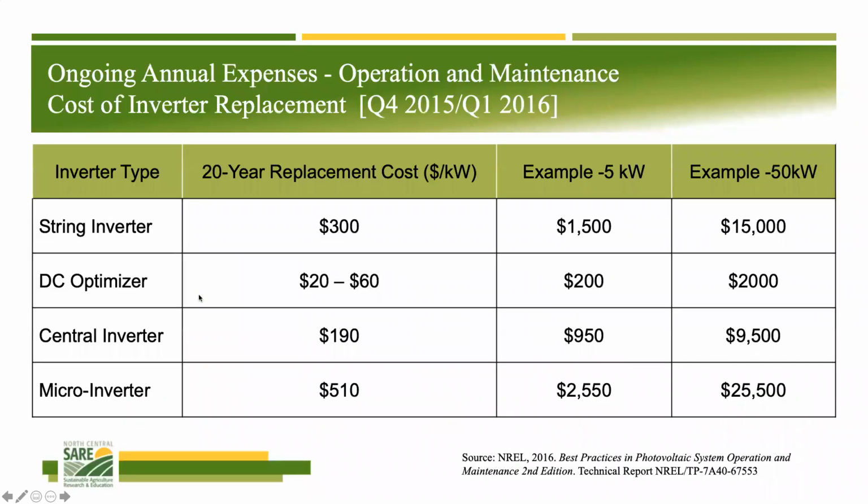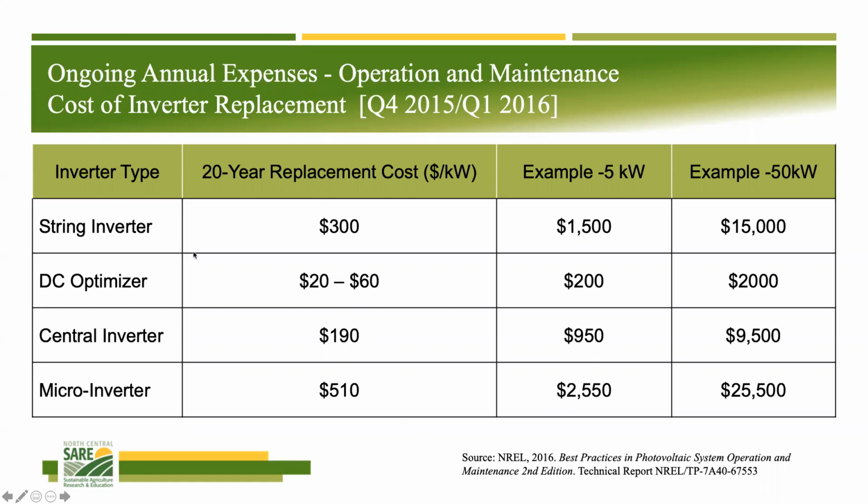And so one of the things that John and I have explored recently is modeling inverter replacement separately. So instead of using a higher annual number and saying, well, we think it's going to be $15 to $20 per kW annually, John and I are suggesting, look, we can model lower dollar values on an annual basis. And then let's just assume in year 10 or year 15, we have to replace an inverter. And so we can build that cost into the model, and we'll show you how to do that next Thursday. But this just gives you an idea of how we could do that.